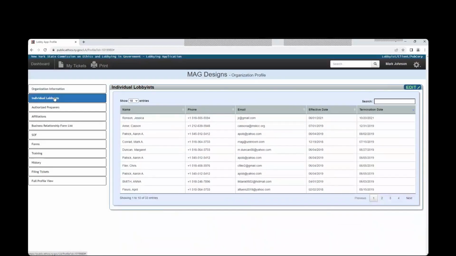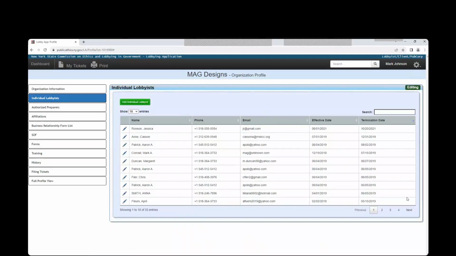It's always important just to make sure that your organization keeps all of their information up to date. Again, if you ever need to edit any of the individual lobbyists or in-house lobbyist information, you would just click on this tab right here. And again, there's the edit button right there. You put it into editing mode, and you're able to make any changes going forward. If it's just one specific one, you can click on the little pencil icon. Like if they got a new phone number, that's where you would be able to edit.